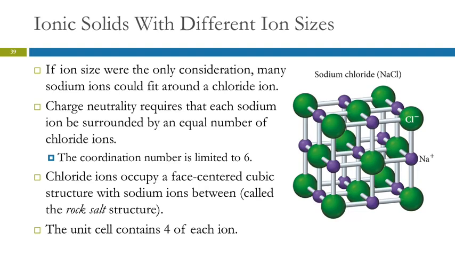If ion size was the only consideration, here we've got different ion sizes with sodium chloride. The sodium ions are much smaller. If ion size was the only consideration, we could fit a lot of sodium ions around the chloride ions. You've got some oranges, and then you're going to stick some blueberries in the box. And the blueberries could just trickle in and fill up a lot of those spaces. But you have to have one chloride ion for every sodium ion. You can't have a whole bunch of extra sodium ions, because then it won't be neutral. You have to have charge neutral.